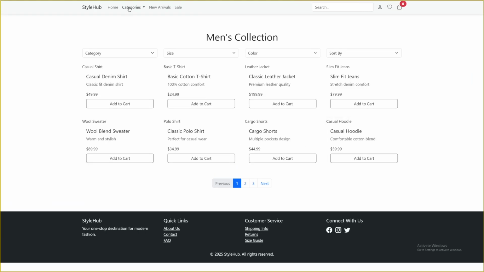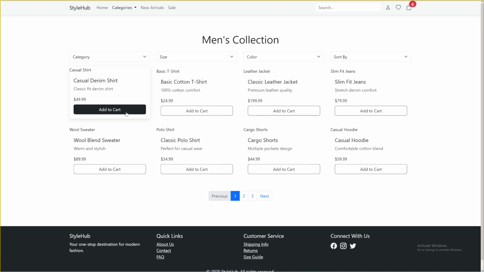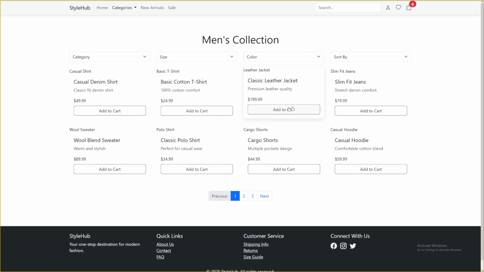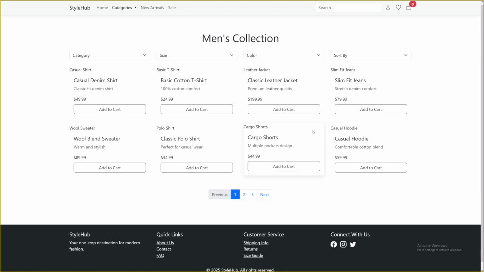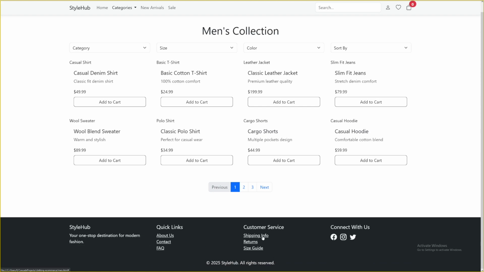And here it is, fellas. This is here in the categories. It would go there. This is men's collection. It brings you the categories. It brings you the size. You've got everything laid out here. Three pages of this, and it puts placeholders for images, add to cart buttons. It gives you the price sections as well, and it gives you, of course, the names for each one of these items. It's just perfect, right? Down there as well. It's just good.